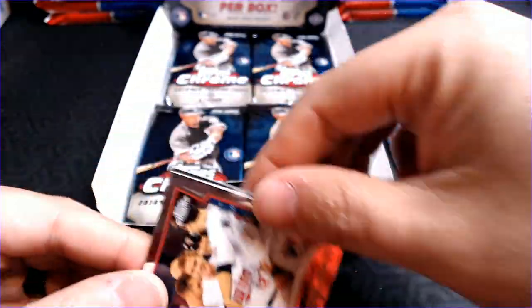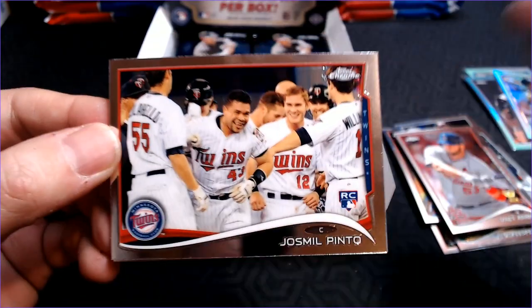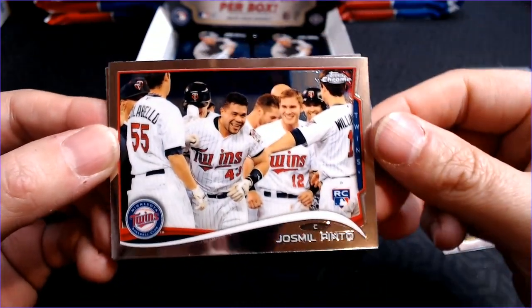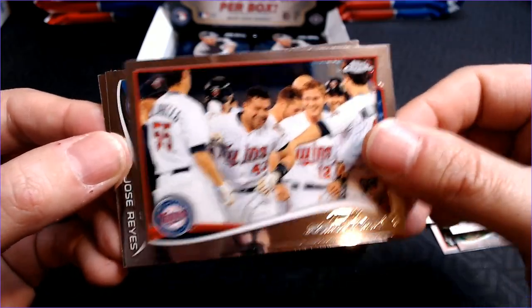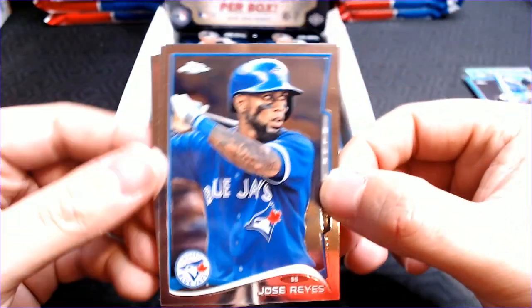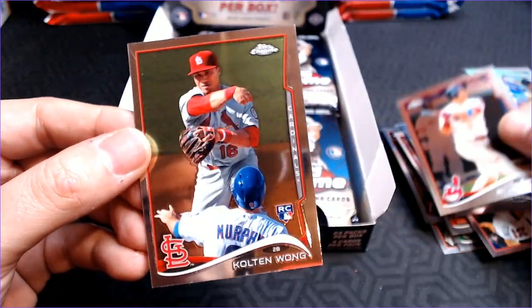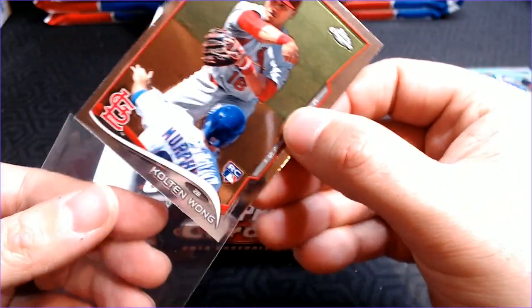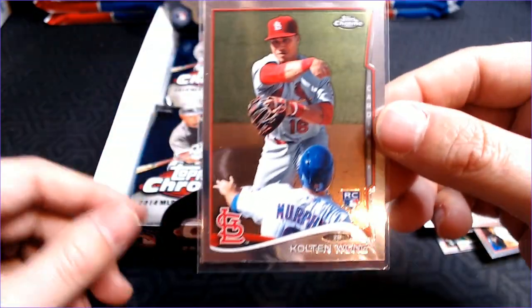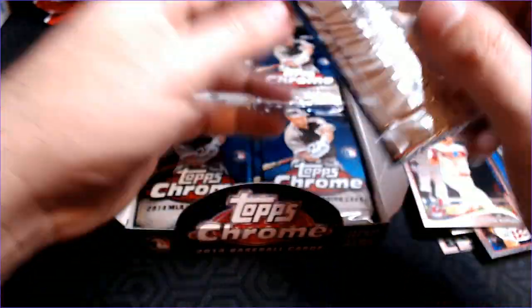I really like taking my time and enjoying these hobby breaks of Topps Chrome. It's kind of how I got started on the channel, focusing on Chrome. Jasmil Pinto — probably didn't butcher that name. Jose Reyes. Jason Kipnis. And Colton Wong rookie. Obviously I'm not going to retire on that card, but still a pretty decent player — rookie card.